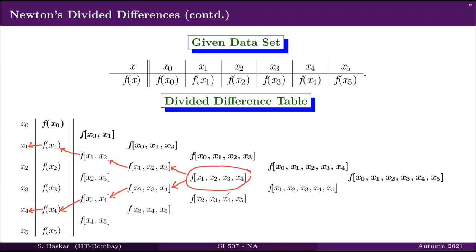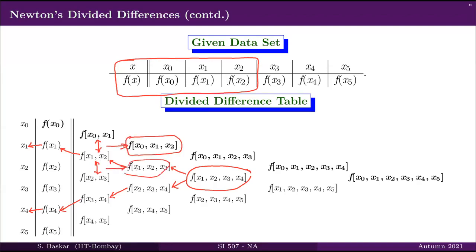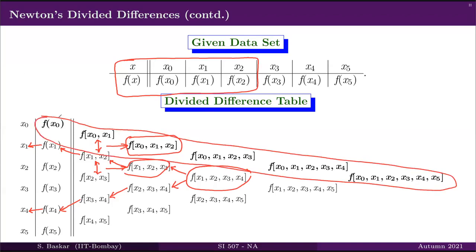So if I ask you to construct a divided difference table by giving some numbers like this, you have to carefully write the divided difference table in this structure. Okay, so these two are used in computing this value, and that will sit at the center position of these two. Similarly, these two are used to compute this value, and this will sit at the center of these two, and similarly the other. In olden days, people used to construct the divided difference table, and then from here they pick up all these leading diagonal elements, because they come as the coefficients of the corresponding interpolating polynomial for the function f, which is of degree 5, right? And that is given by this.